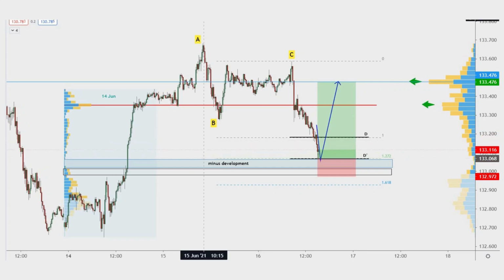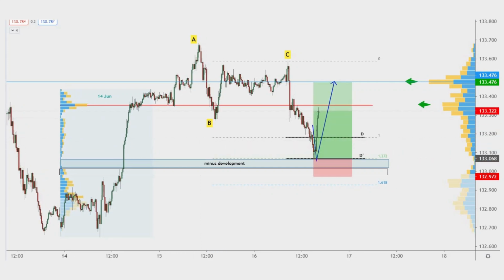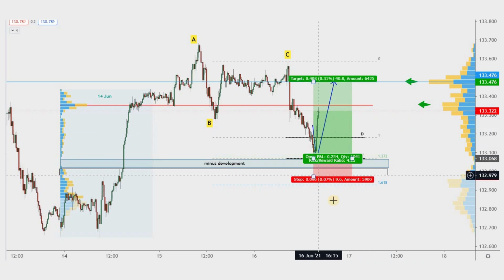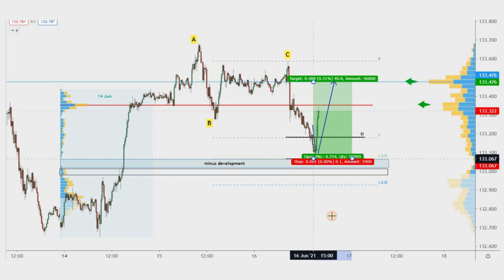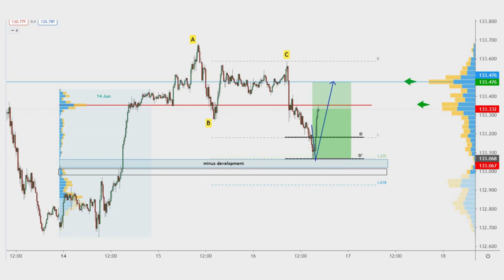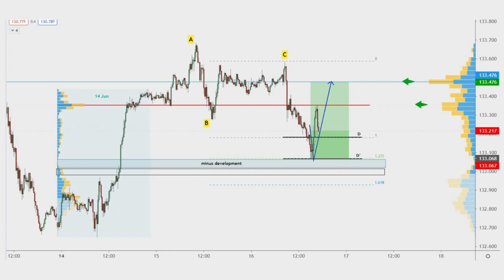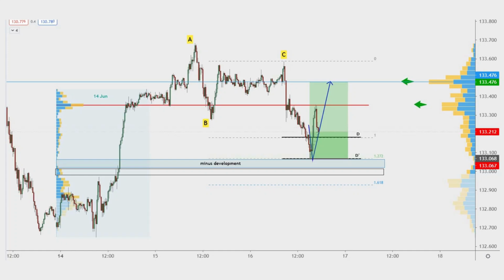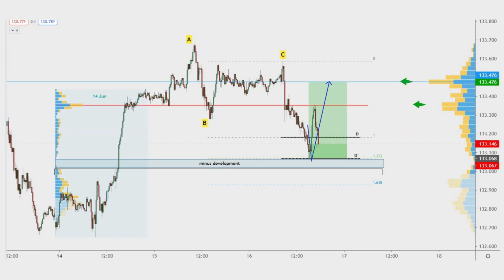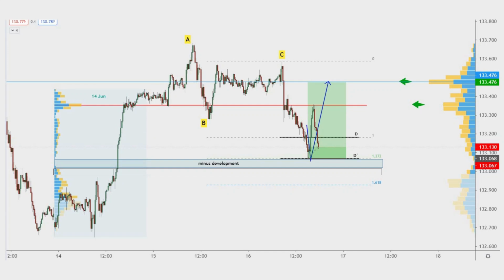Price dropped at the minus development level as we expected and bounced in upside direction sharply. When you have such a strong move, it's recommended to move stop loss to break even and make a partial closure of the position. This setup reached 70% of potential target precisely at the first high volume node. And then price dropped sharply in downside direction. These high volume nodes contain a lot of sell orders that are triggered automatically, causing the sell-off in the market.